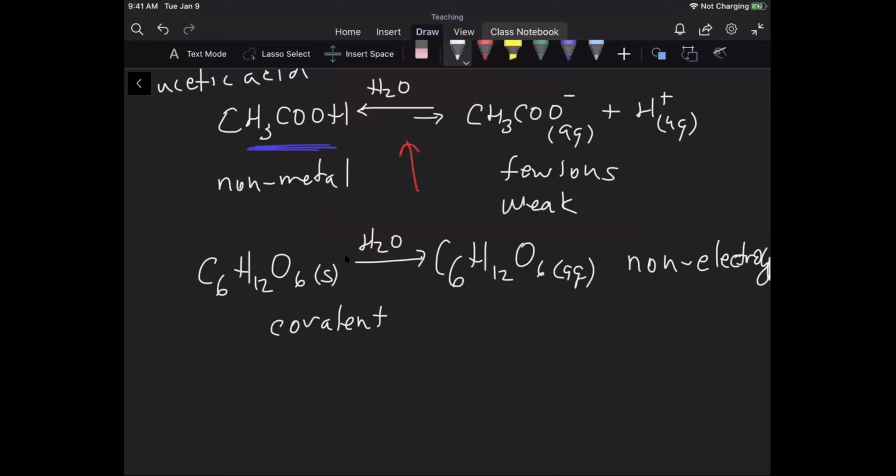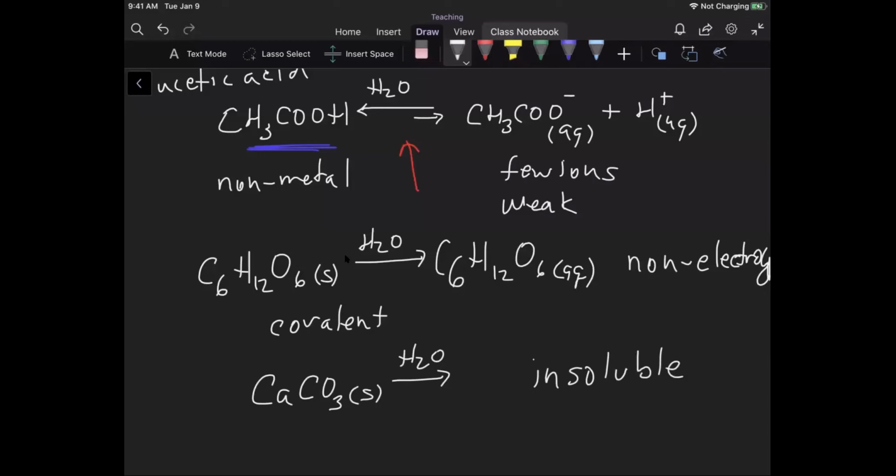Okay, and then finally, the other type of non-electrolyte is if I have a solid that doesn't dissolve. So if I put something into water and it doesn't dissolve, the dissolving part is the water breaking up the bonds. So if it doesn't dissolve and water can't break up those bonds, then I'm not going to get any ions either. So I always use the example of calcium carbonate, seashells. That's a solid. If I put it in water, it's not going to do anything. It's not going to dissolve because it's insoluble.